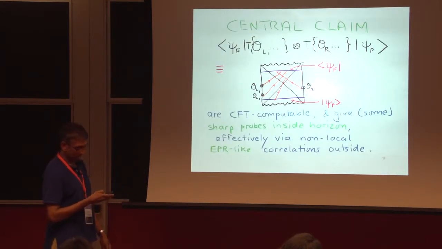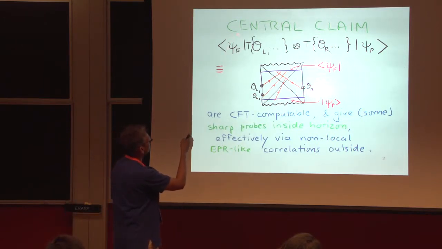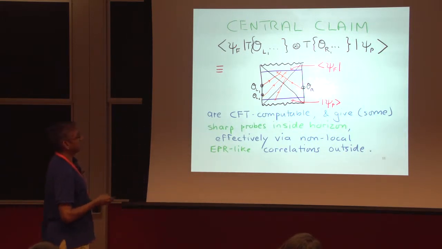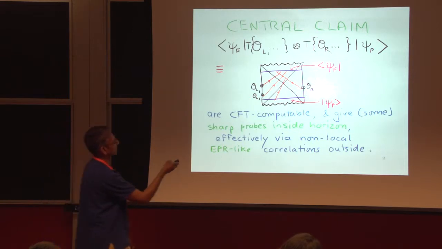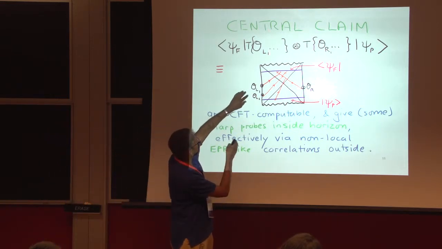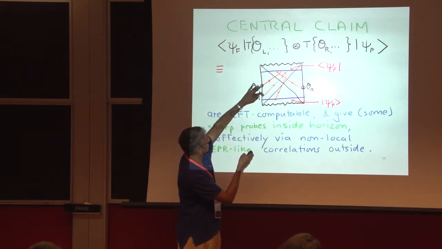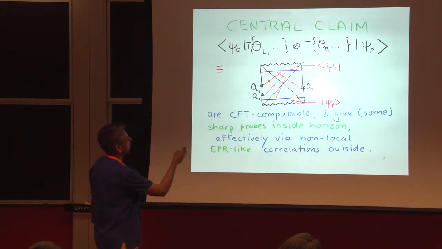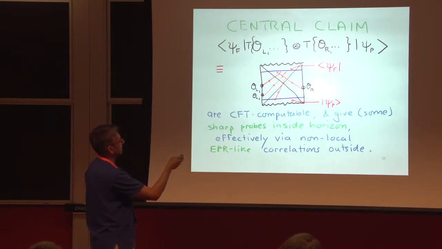OK, so here's the central claim, that this modified, deformed thermofield expectation, it's no longer an expectation, this matrix element. Well, you can picture it. That's straightforward. We can picture it like this. We're putting in left and right disturbances on the boundaries, and we're sending in the disturbances. And these things can be visualized in the Penrose diagram as some sort of quantum gravity state on some hypersurface that ends on the boundary.